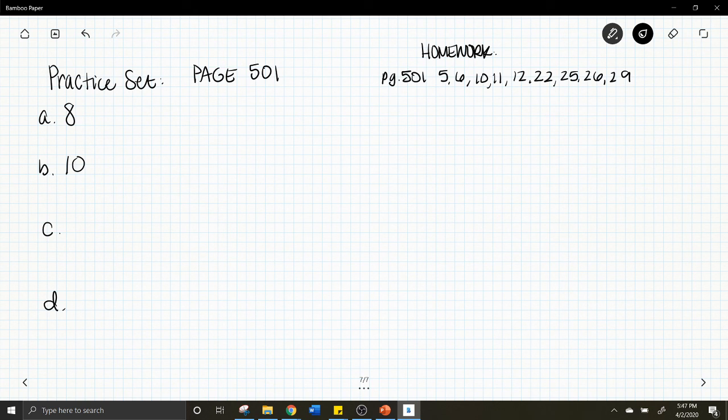Letter C, they tell you the function is 3x plus 1. That's in the table. So you have to plug in 8. So it would be 3 times 8 plus 1. What would that answer be? 25. And then for letter D, they tell us the function is 3x minus 1. So we plug 4 into that, and we get 11. Okay?